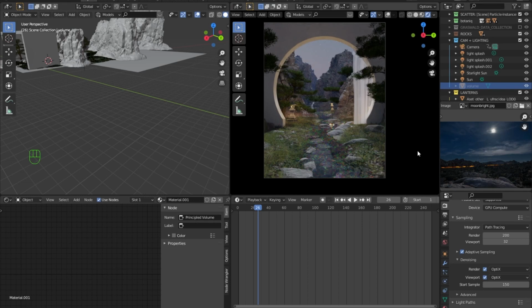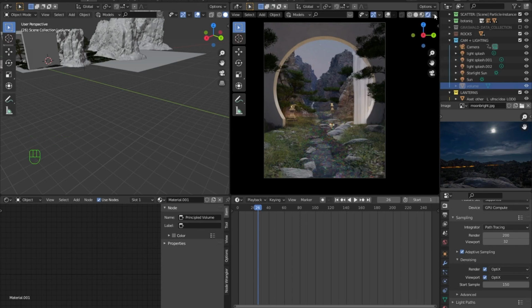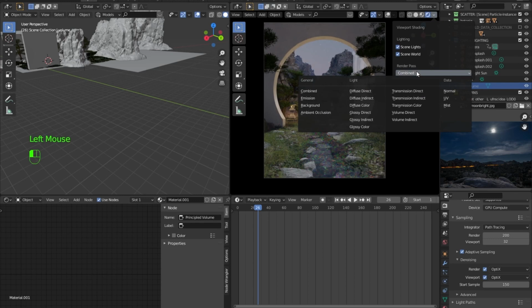The first technique is one that I've talked a bit about before in previous tutorials, but I want to go a bit more in depth here. And that is compositing in a mist pass. What a mist pass is, if I click up here in the shading drop-down menu, you can see right now I'm using the render pass combined. So this is all of the compositing combined on itself. What you can click on instead of the combined is to just go over to data and mist.